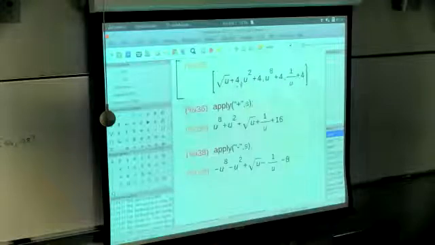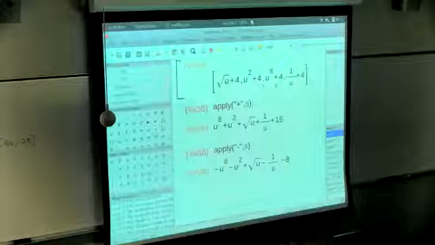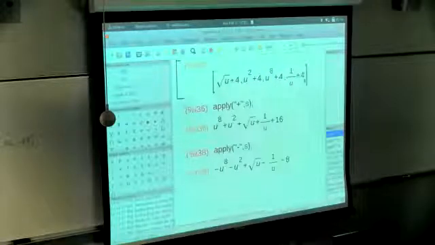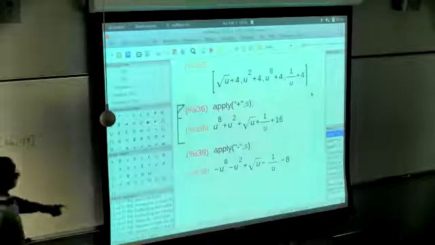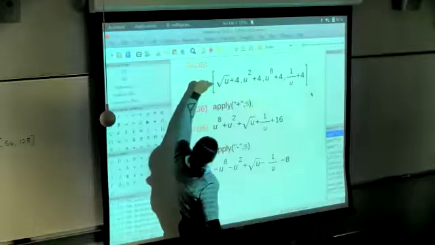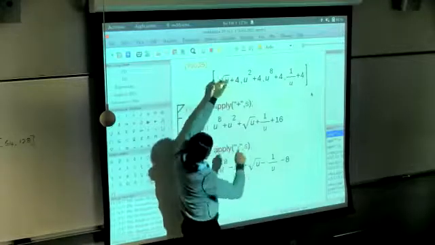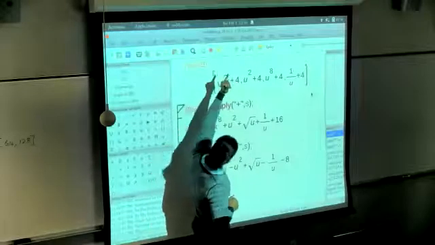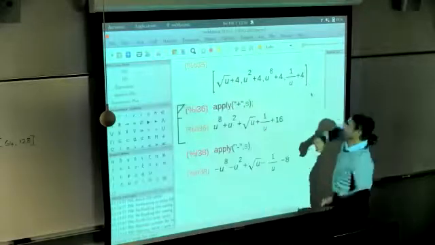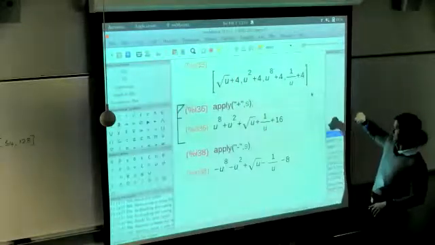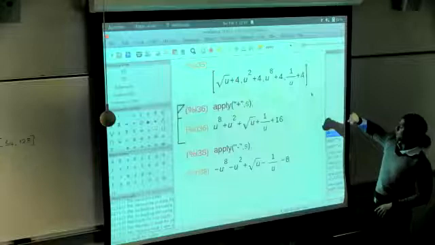So let's say 4 minus 4 minus 4 minus 4. That's -8. Wait, subtracting everything from the first. That's weird, but the way it works is it's applying negative, subtracting everything from the first one.